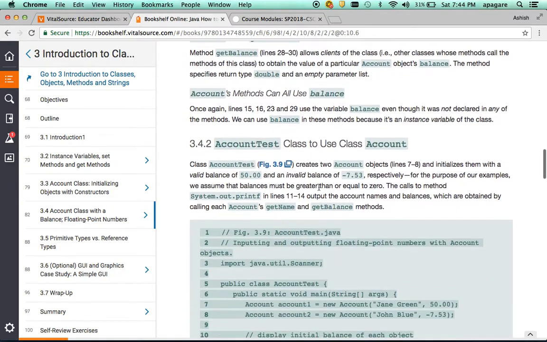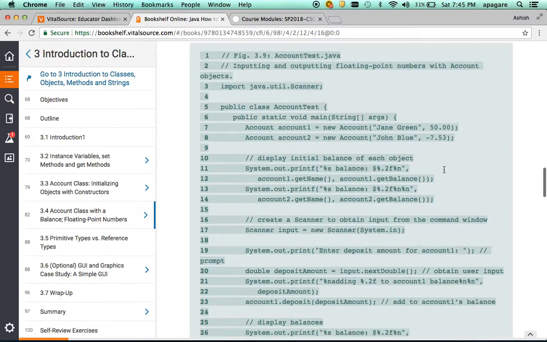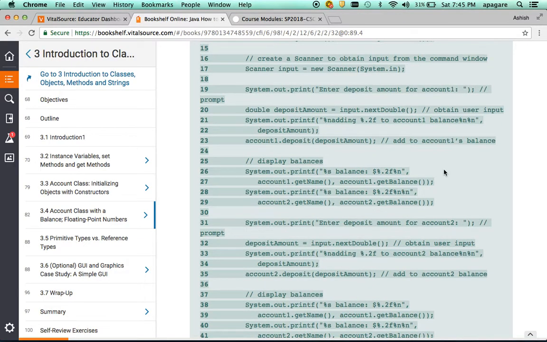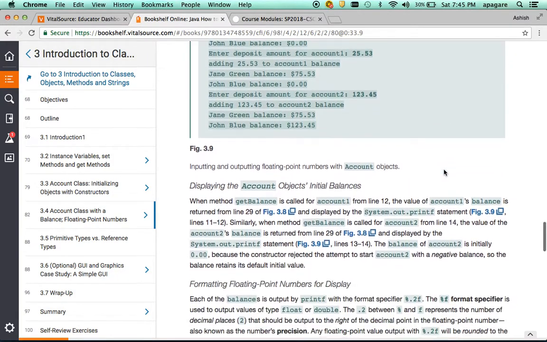I did it a slightly different way than what's in the book here. So I explained to you how we are setting the values, and if you were to send in a negative value, obviously it will come out as 0, because when you declare a variable of type double, which is a primitive data type, then JDK will give a default value of 0. All right.